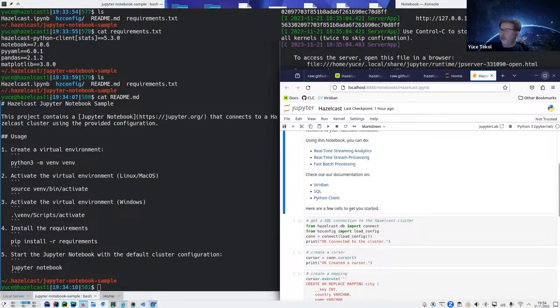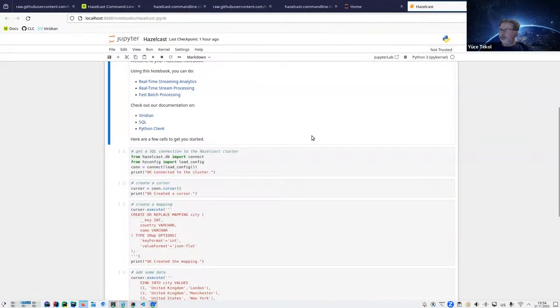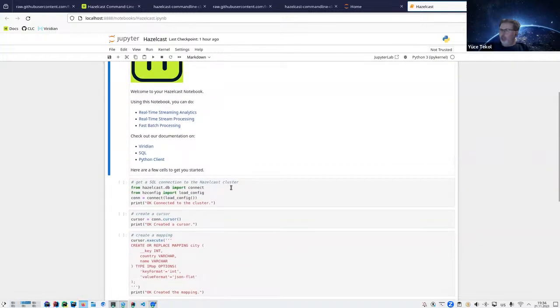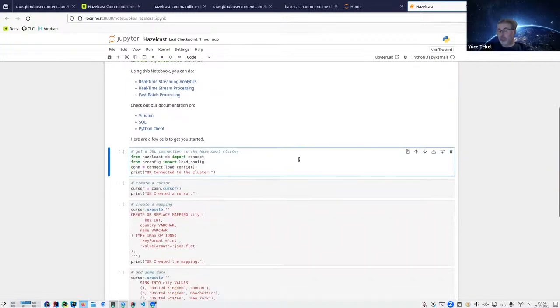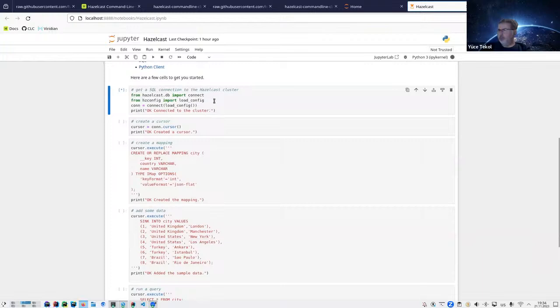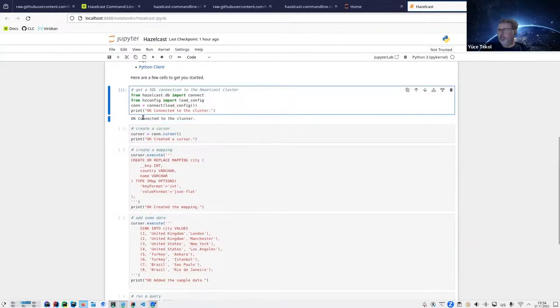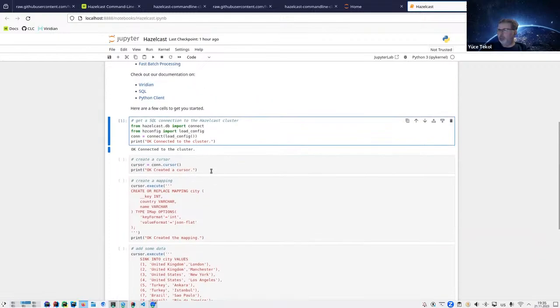Let me make it bigger. Okay, so this is the notebook. It has some Python code in it. I can run them. Okay, connected to the cluster.